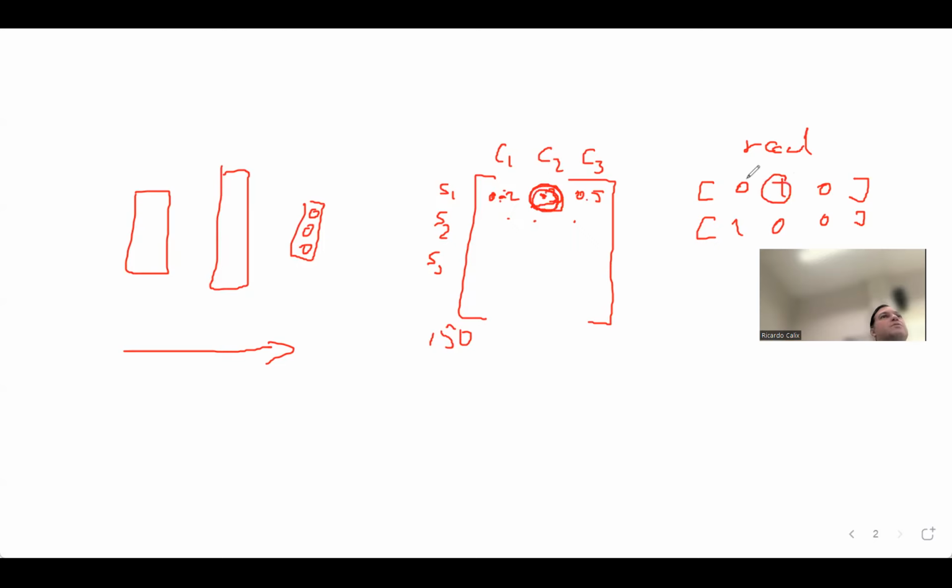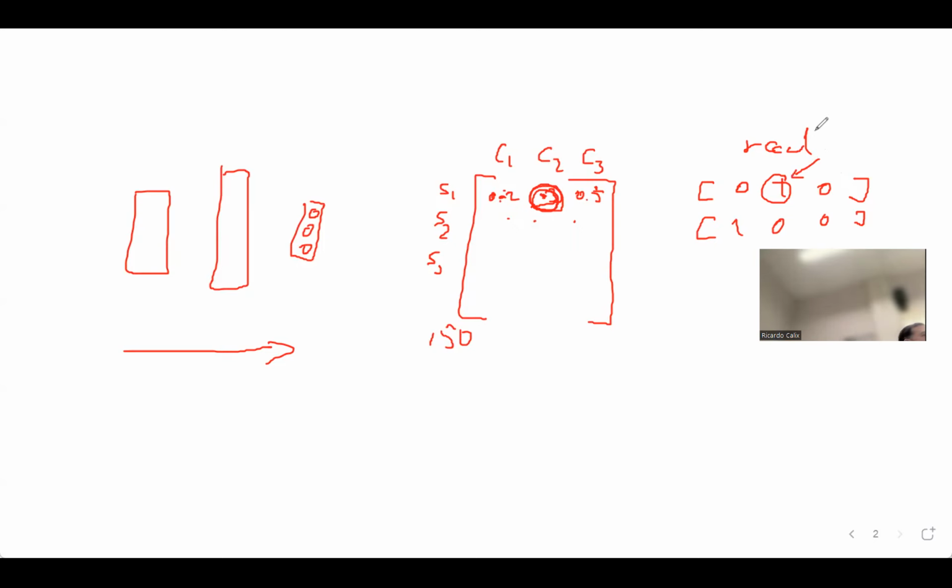Do you guys see that? So that's the error that you're going to try to minimize, if that makes sense. Okay, so here you would say, those weights are not good because this value here is the highest, but actually it should have been this one. So what do we do?